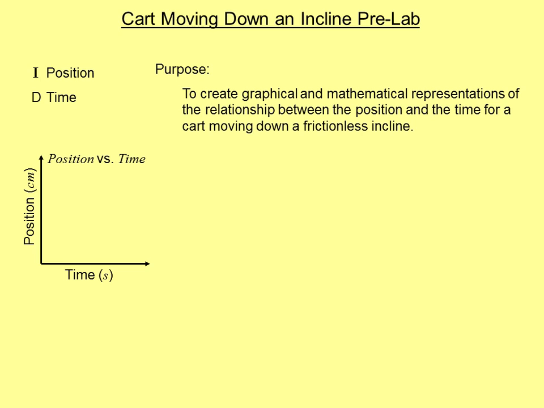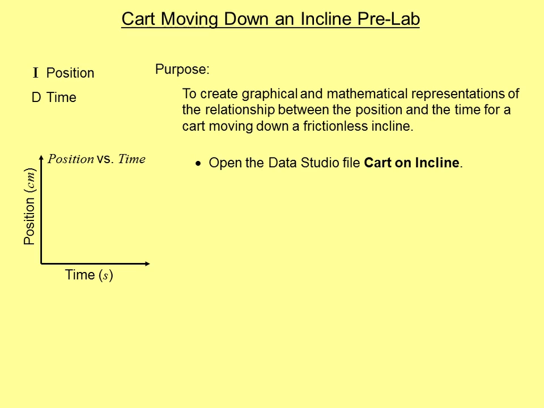So, a couple of things that are going to help your lab work a little better. First of all, the Data Studio file, which is on the shared drive in the normal place, is called Cart on Incline. It's under Unit 2, Data Studio files. When you open it up, it'll just have a big box. Don't change the size of the box, just leave it alone. You hit start, the cart interrupts the top photo gate, starts the timer, interrupts the bottom photo gate, stops the timer. A very precise time pops up. That's the time between the photo gates. You write it in your data table.